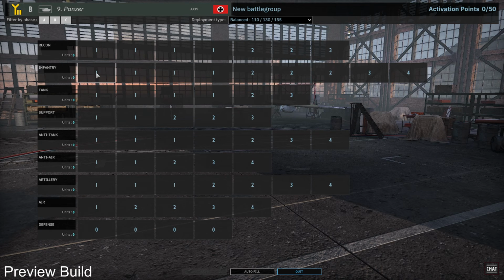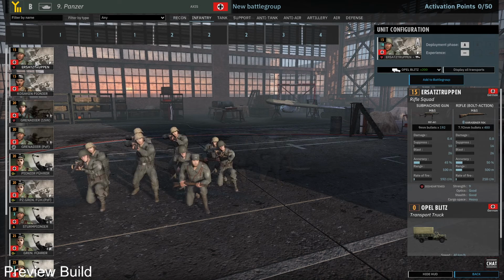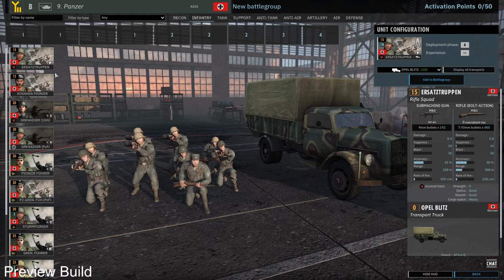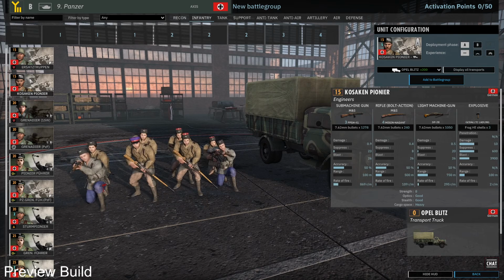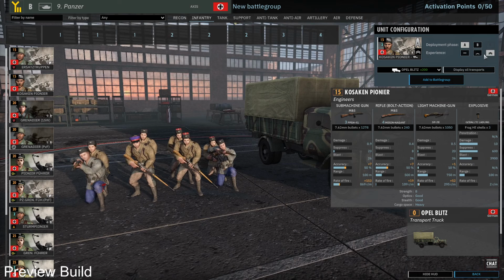So let's start with the infantry tab. You get cheap and bad Ersatztruppen, and they suffer a lot from the fallback nerf. You get the Kosaken Pioneer that you also get in 716th Infantry, and before that only in Rösselsprung. Quite an interesting unit with Geballte Ladung, 8 men, not too shabby for 15 points and not disheartened. Availability ain't that great, but still it's very interesting.